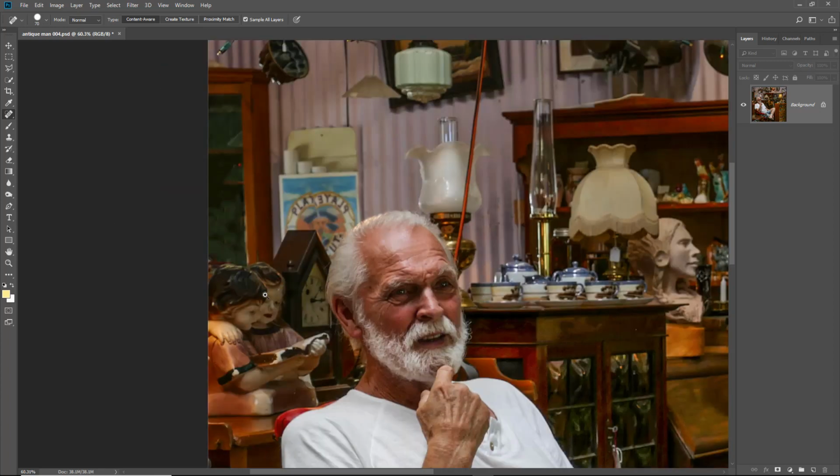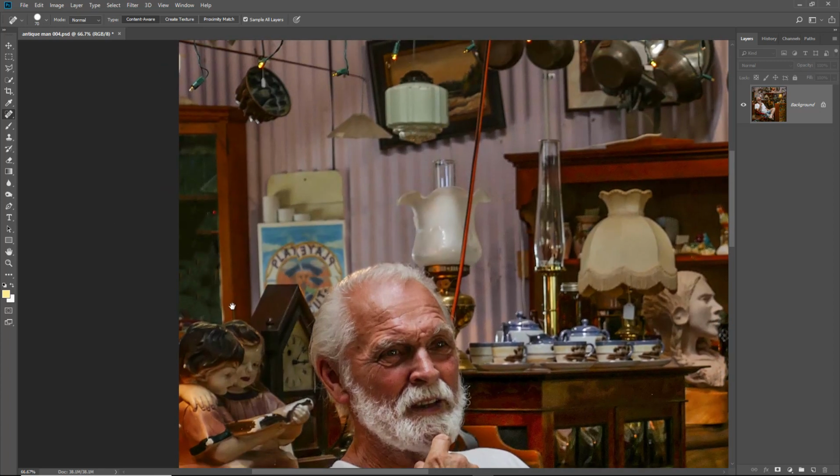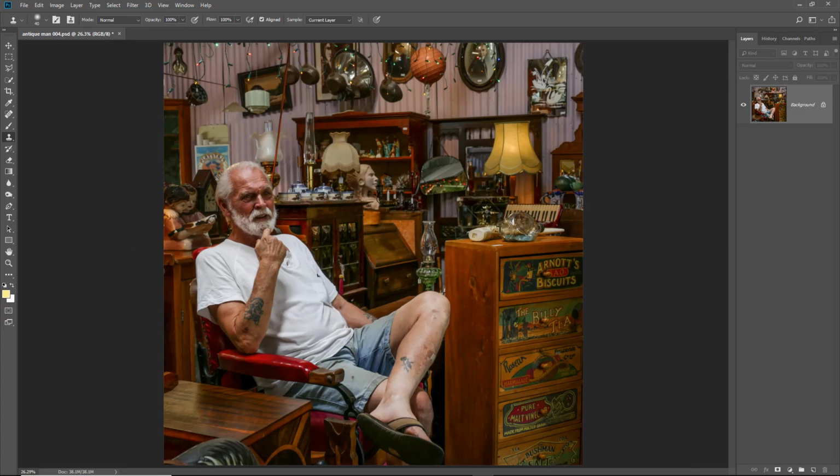If we zoom into the area we've been working in, there's only one area I think that I would like to just give a little touch to. I've got a little bit of a shading there. I don't think it's a big deal, and I know most people would never see it, but from time to time when we use these techniques, sometimes we can. So I'm just going to use my clone tool just above and just clone over that just to even it out just a little more. You can see where the clone source is coming from, and even maybe a little bit there. We can do anything we want just to make sure we have an acceptable result to finish.